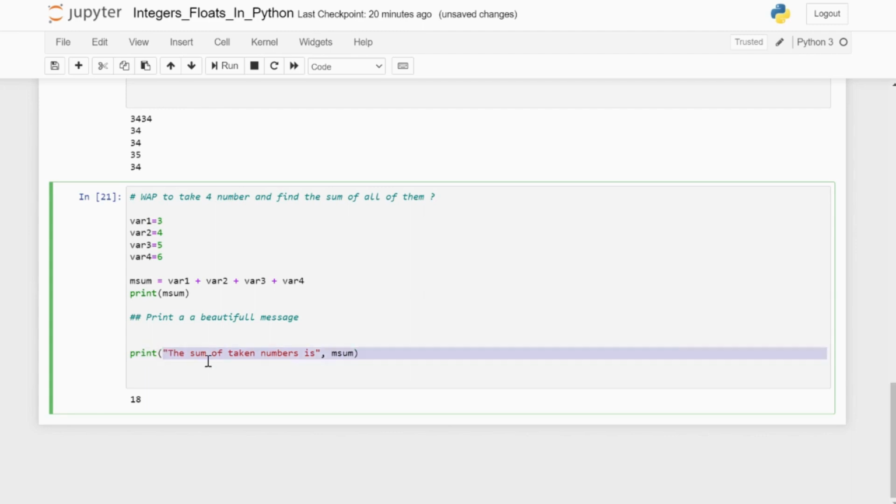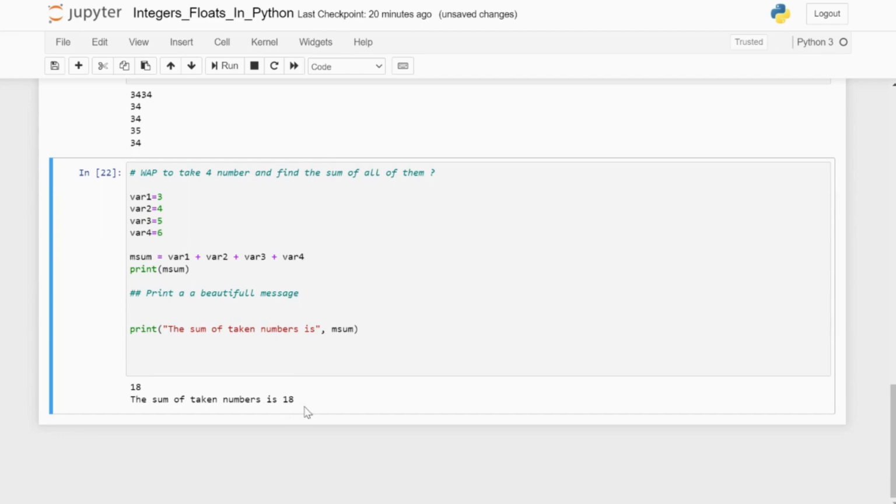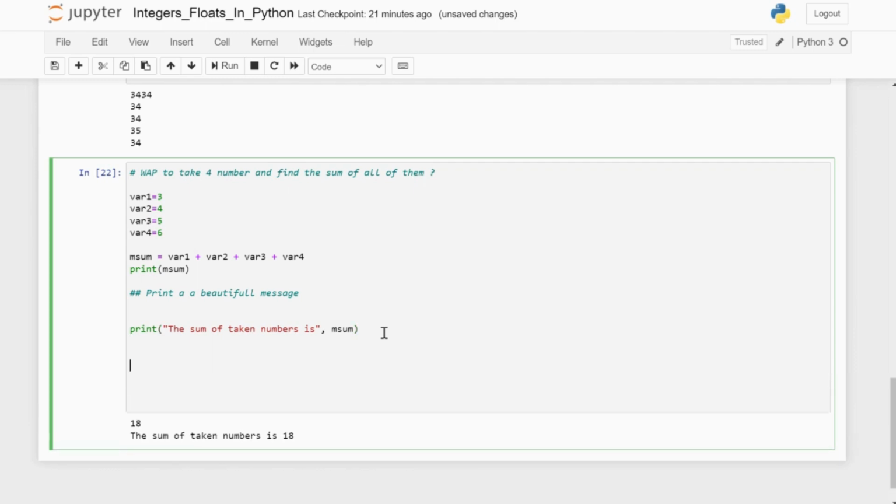This kind of value is called a string, which we will of course learn in the next video. But here we will just pass our variable name, and if I run this time, I will see that the message is more beautiful than this boring message. So that's how you can print the message beautifully. There are other ways also, formatting and all, that we will take up as and when it comes to our knowledge and need.